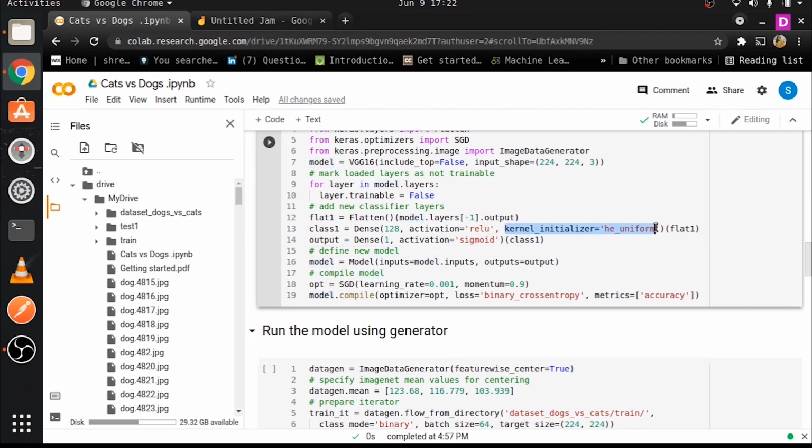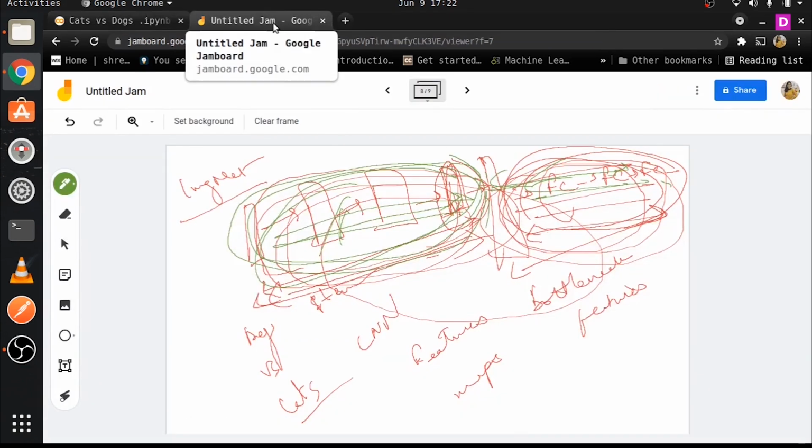After flattening, you pass this into the dense layer. And this time, you have 1 unit, since you have just one prediction here.